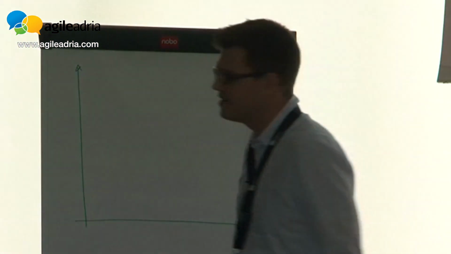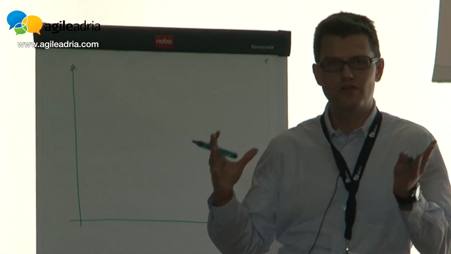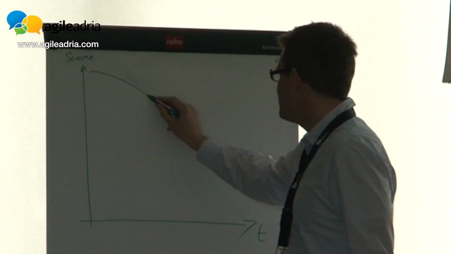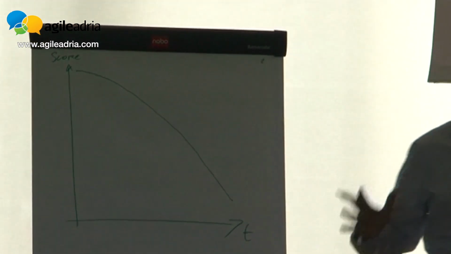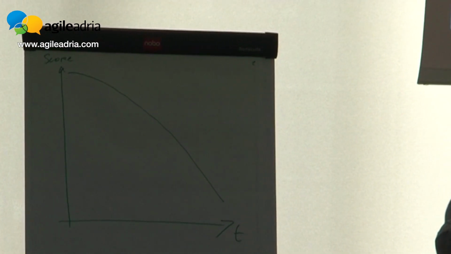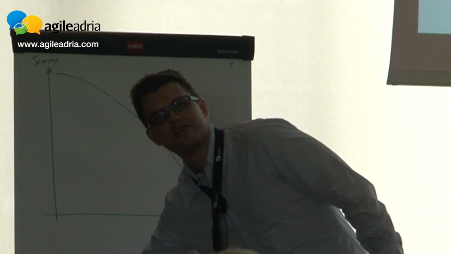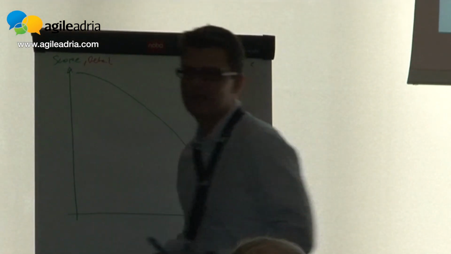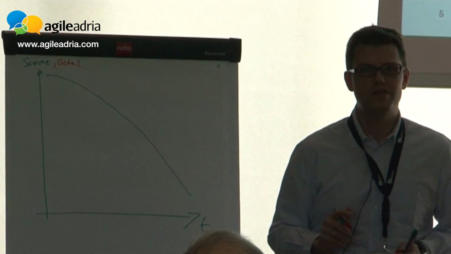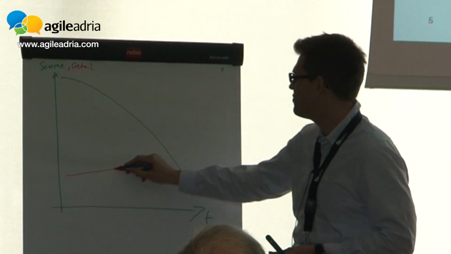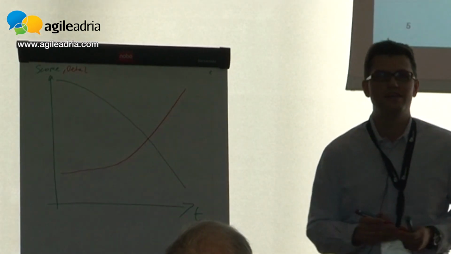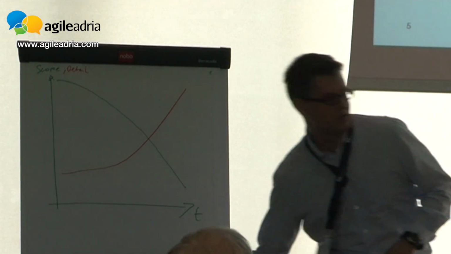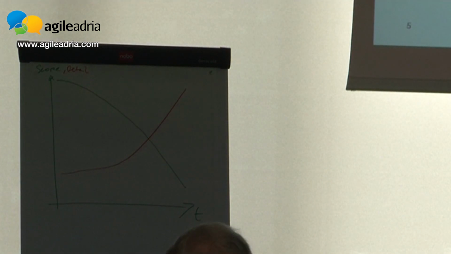So if you look at the scope a user story covers over time, then as it goes to implementation, the scope will get smaller, so you will refine it. In contrast, if you look at the detail level, how rich the user story is in describing detail, it will get from very low to quite high in the end. And I think that's one of the interesting observations. And this is an important tool.